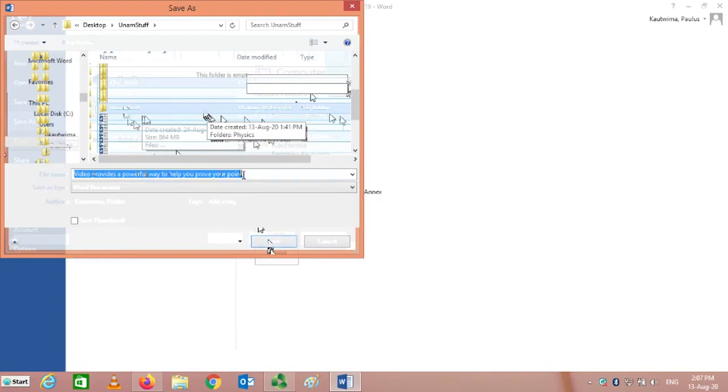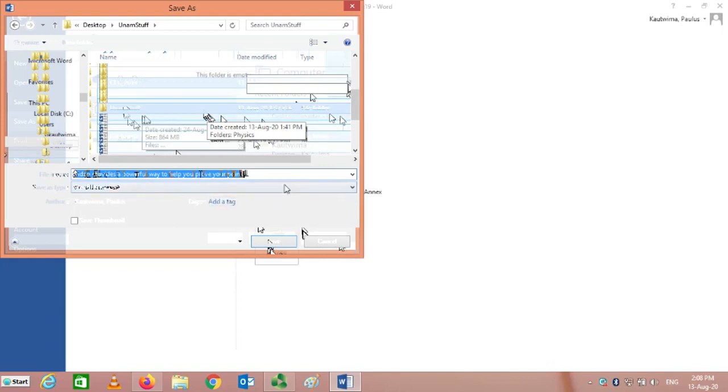And then I can give a name to my document. See there, it says, what do you want to call your document? I'm going to call it my first document at Unum. Okay, so now if I say my first document at Unum, so I will not forget that name. It is actually more meaningful to me because it always reminds me it's the first document I wrote when I came to Unum. It will never change. So it's actually a beautiful name.